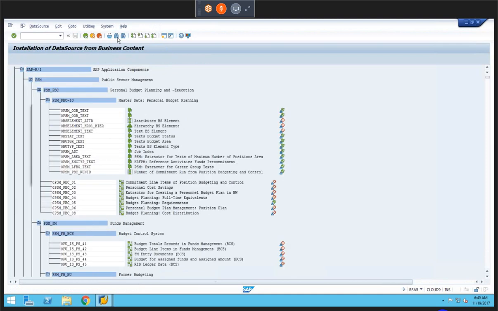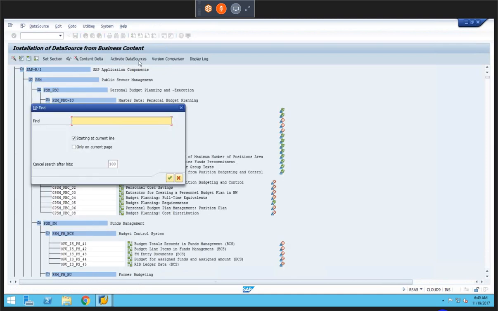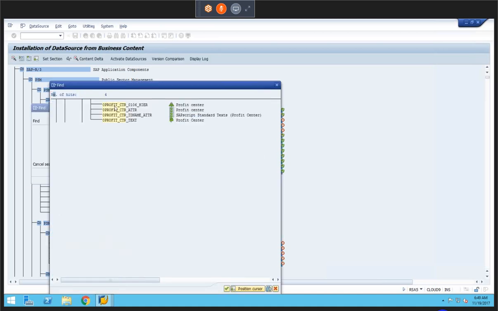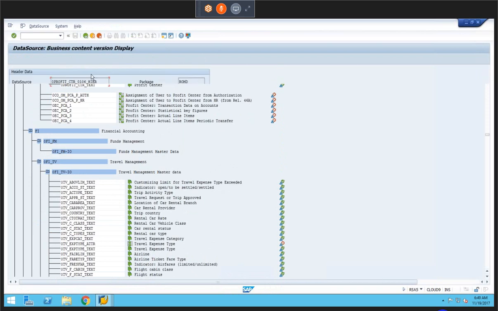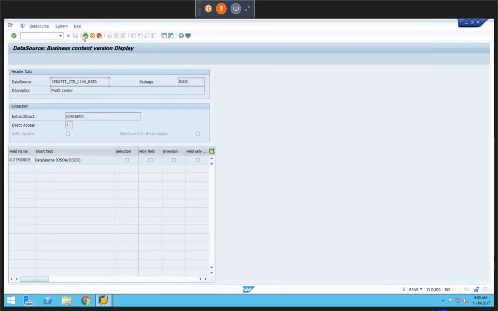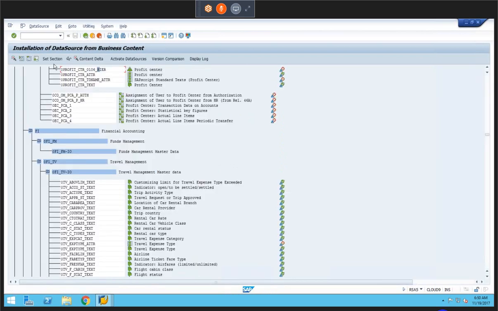Now just find 0PROFIT_CPR. This is the one. You have to activate this. Just double click on this and it will be activated. Sometimes it will not activate. So activate data sources like this.